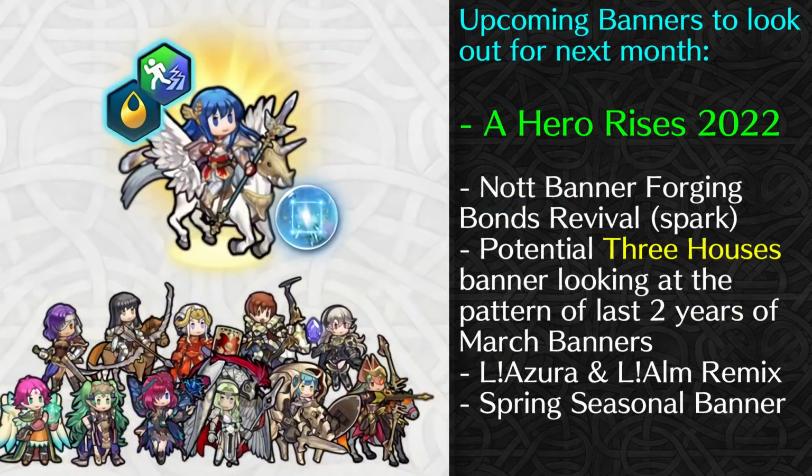The next month we're going to be getting a Hero Rises banner. We are going to be starting the voting gauntlet for it, and that is going to be appearing to be a really stacked banner because it can have multiple green units or even all green units, so that will have really good odds of getting 5 stars. And then if you're trying to get Nott, then she's going to be getting her Forging Bonds revival next month, so that does have that spark and it does have better odds of getting Nott than this legendary banner.